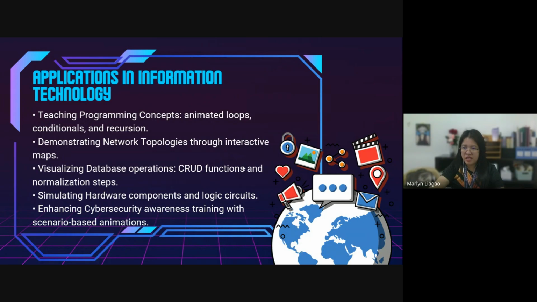In database management, CRUD operations and normalization steps can be visualized. In simulating hardware, components and logic circuits can be simulated to show signal flow or gate behavior. And in enhancing cybersecurity awareness, scenario-based animations can demonstrate phishing attacks or password breaches in a safe and interactive way.